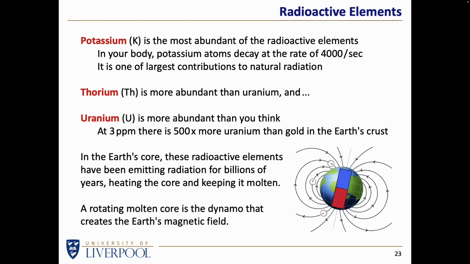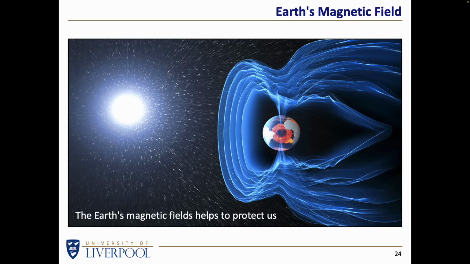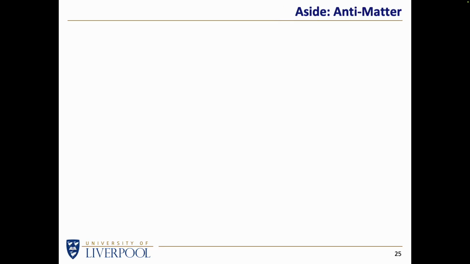So if you've got a whole load of molten metal spinning in the inside of the Earth, that's the dynamo that gives us a magnetic field. So we have a magnetic field because of the radioactive decay of these elements. So it's rather ironic that radioactive decay gives us a magnetic field, and the magnetic field helps protect us from cosmic rays. It's a sort of natural circle of life, if you like. As we will see shortly, it doesn't protect us from all cosmic rays. There's an awful lot of radiation out there, some of which is protected by the Earth's field. And of course, we know that the Earth's field particles will tend to funnel into the poles and give us aurora every once in a while.